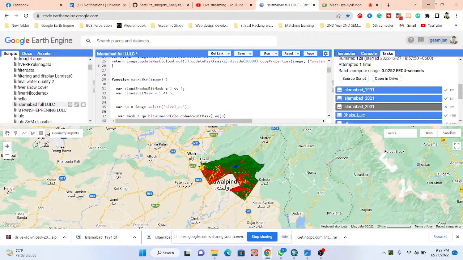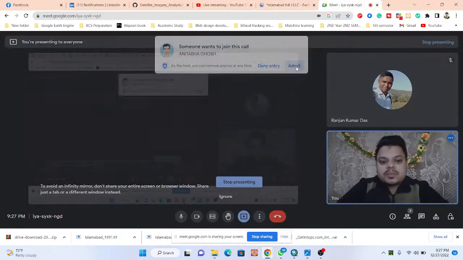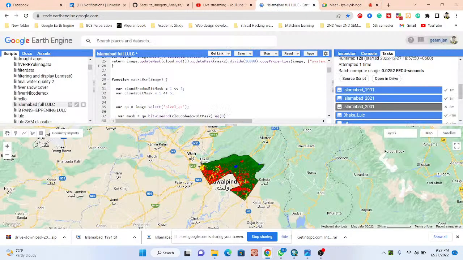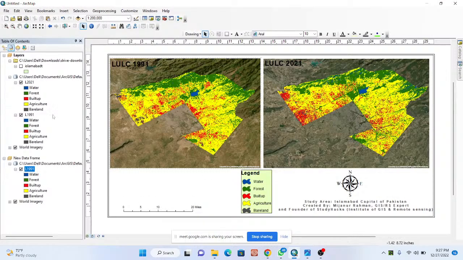I already downloaded these two LULC TIF images. I simply open these images in my ArcMap software, both 1991 and 2021, and then make the change detection map for the time period of 1991 to 2021. So I just open the ArcMap software.